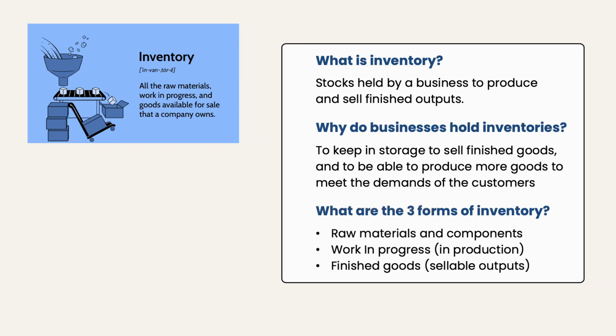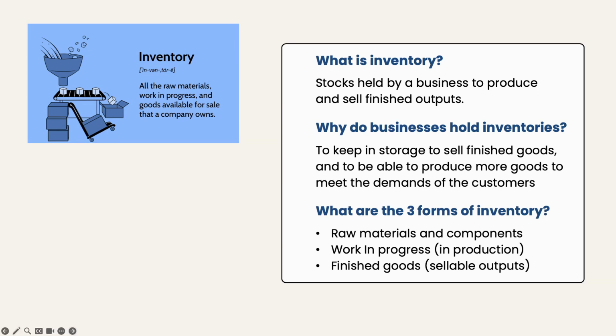Inventories are crucial for a business because without them, the business will not be able to sell their products. So why do businesses keep inventories? To sell finished goods and to be able to produce more goods to meet the demand of customers. We need to keep inventory so that we are able to anticipate demand, where suddenly there is a rising need for more tuna cans, and you have it in stock to sell, right?